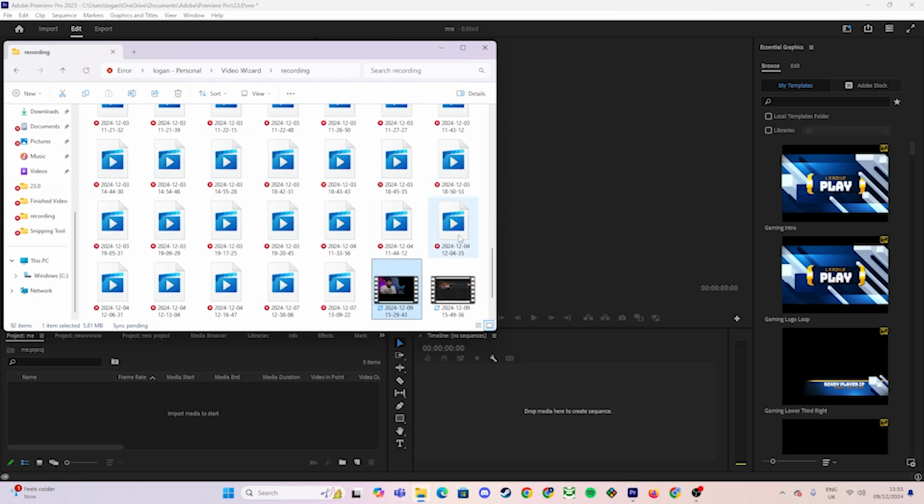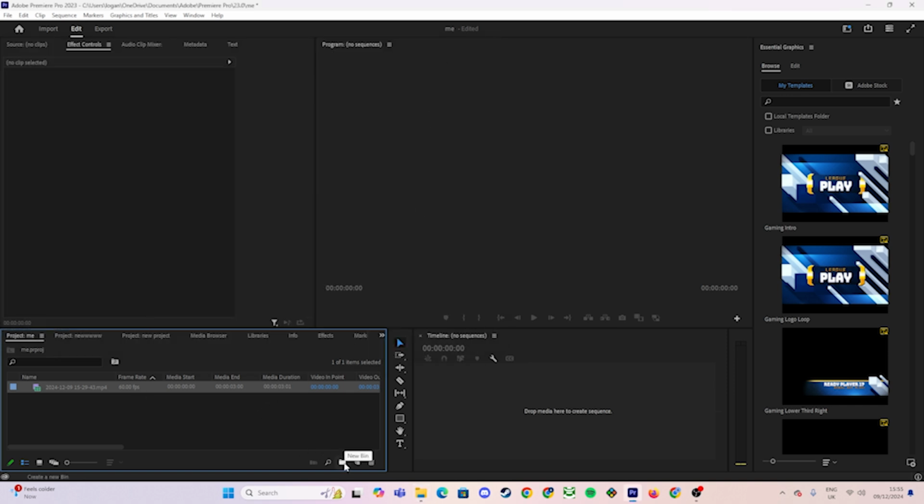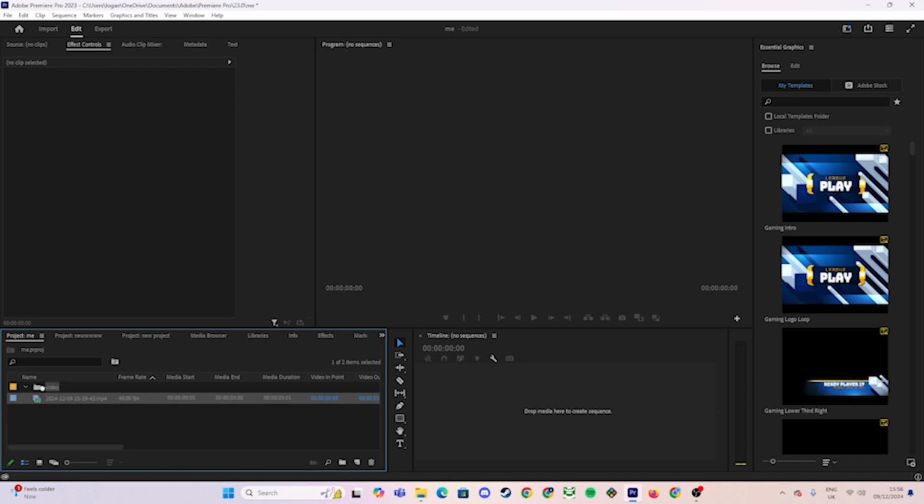It's easy. Drag and drop. Okay, let's do this one. Drag and drop it. Boom, done. Okay, you can add folders as well. They're called bins in Premiere Pro, and it's just a great way of organizing them. Okay, so let's put video in here. Let's label it again. Drag and drop. That's most of what this is. It's now in that file.